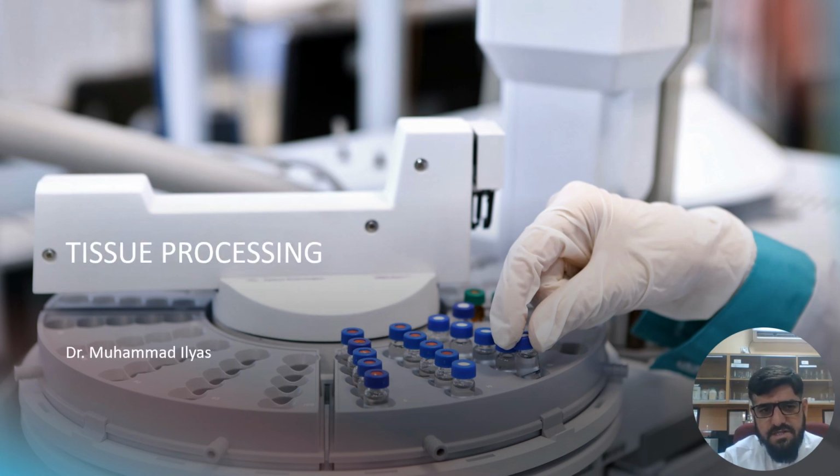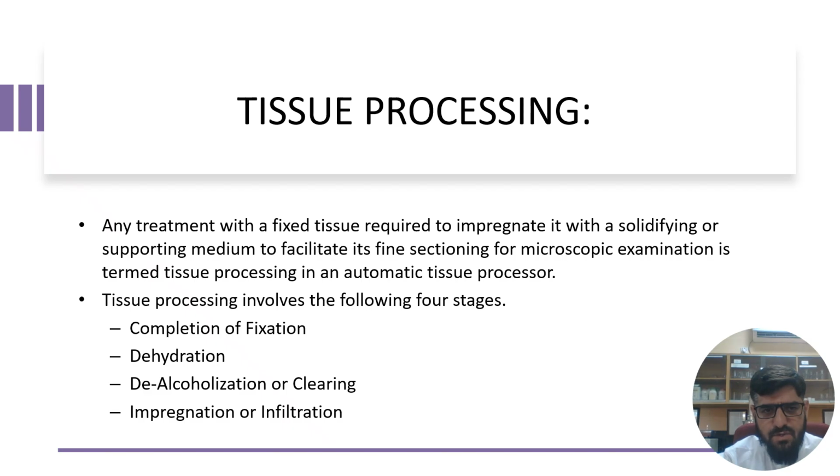Bismillahirrahmanirrahim. In this lecture, we will discuss tissue processing. That is one of the important topics of histotechnique. So, what is tissue processing? Any treatment of a fixed tissue required to impregnate it with a solidifying or supporting medium to facilitate its fine sectioning for microscopic examination is termed tissue processing.